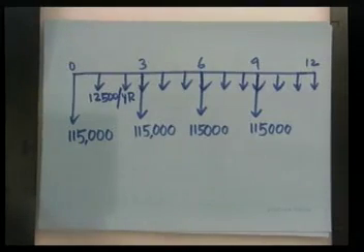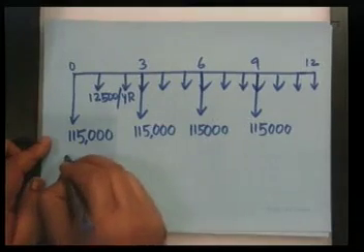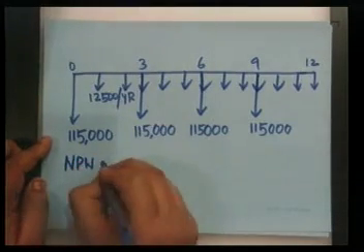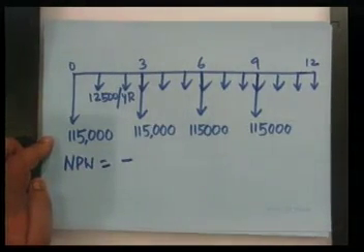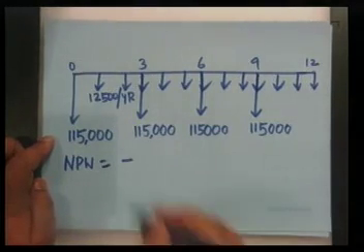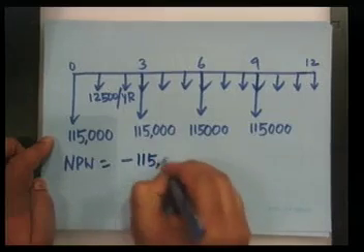Now, this must be very clear to you. 115,000 initial investment, I am repeating it 4 times at the end of year 0, at the end of year 3, at the end of year 6, at the end of year 9 and at the end of year 12. So, the net present worth I will compute like this. All the terms are in negative here because they are all representing cost. So, cost I am taking as negative, it is going out of my pocket. So, it would be minus 115,000 as it is.